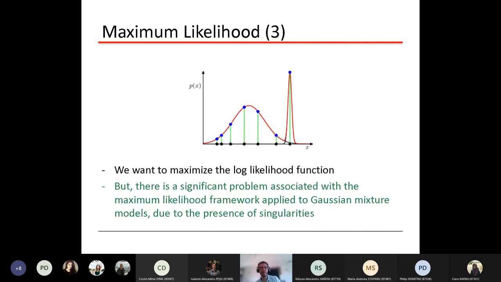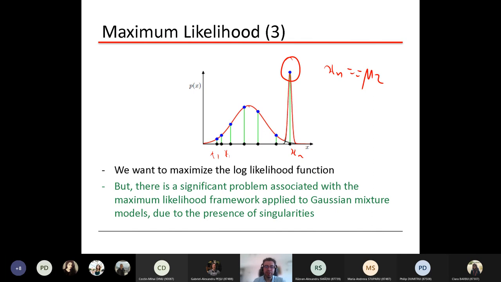But before solving it, we have some other problem. Now, let's assume we have a mixture of two Gaussians, two one-dimensional Gaussians. Here is the first one, the mean is somewhere over here, and here is the second one. The mean of the second Gaussian is actually the same value as one of the points here, xn. So these are the points x1, x2, and so on up to xn, the observations that we are given. And the main problem is that xn is equal to mu2, the mean of the second Gaussian in our case.